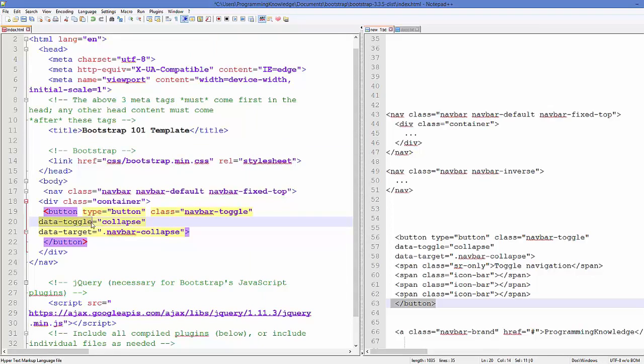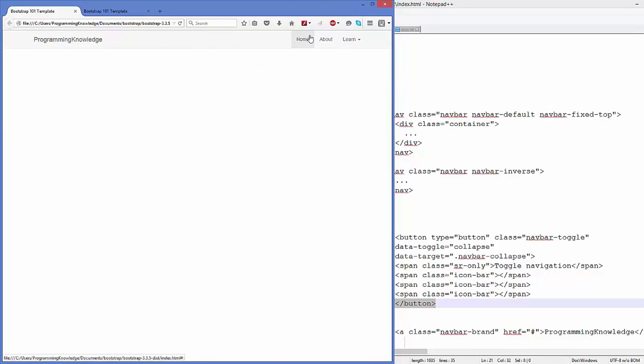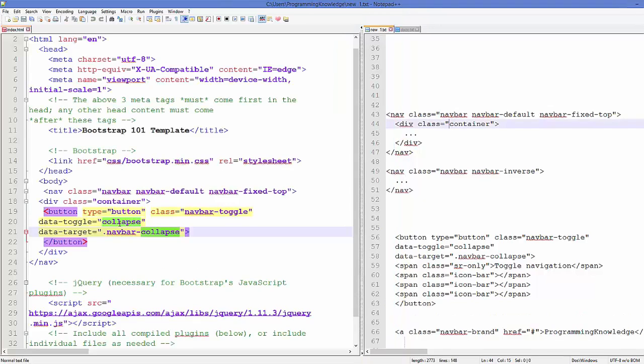One is data-toggle, which will reference collapse, and data-target, which will be navbar-collapse, and this we are going to create. So once we expand this web page, we want to see these items, and this collapse and navbar-collapse will reference these items once we expand our web page.